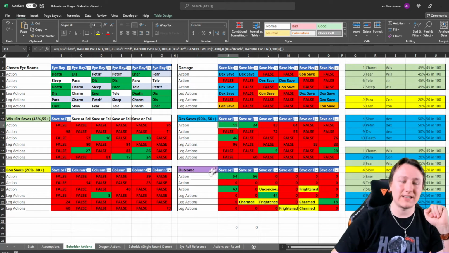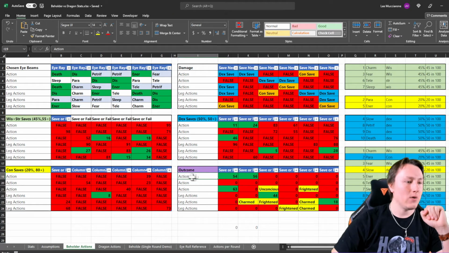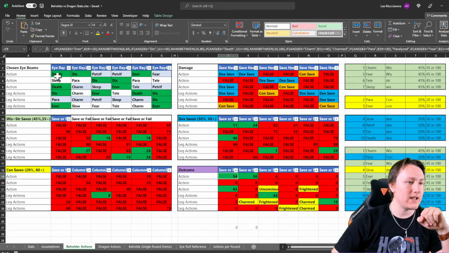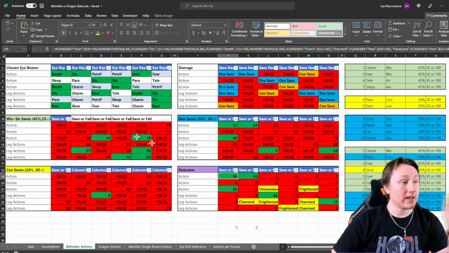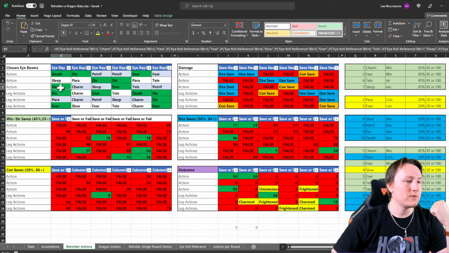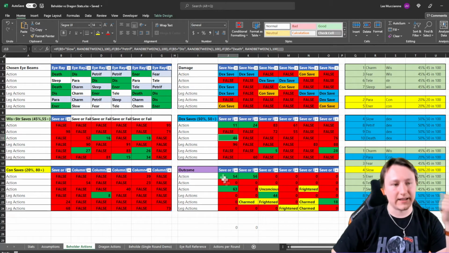And then we can see the outcome down here in that cell for the outcome table and see that the death ray, the dragon failed its save and it dealt 54 damage to it. Likewise, the third ray that happened was also a death ray, requiring a dex save. It rolled a 46, failing its save, thereby taking 63 points of damage.